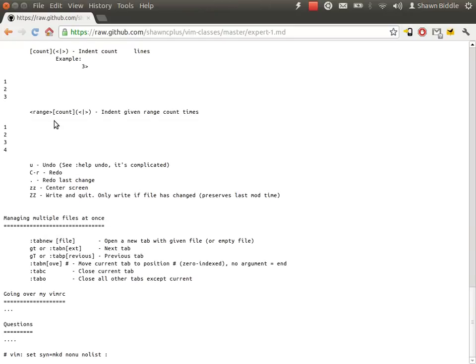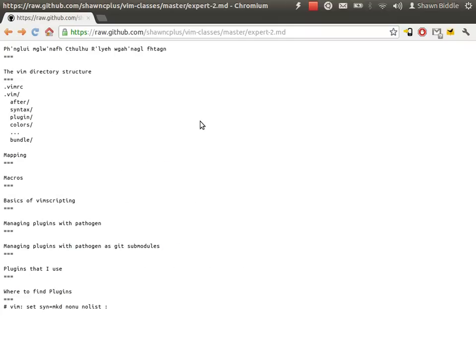So this week, we are going to go over the kind of plugin structure of Vim. Like, what is inside that .vim directory that I've not explained anything about yet? What does the VimRC look like? How can I customize my VimRC? How can I make my own mappings? What are macros? How do I assign macros? How do I execute macros? I am going to link you to a great book about writing Vim script so you can create your own plugins. And then lastly, I'm going to go over how to manage your plugins, the plugins I use, and where to find more plugins. So without further ado, we'll start it off.